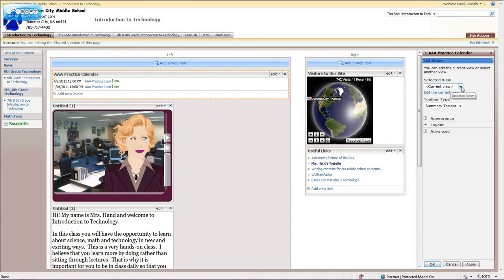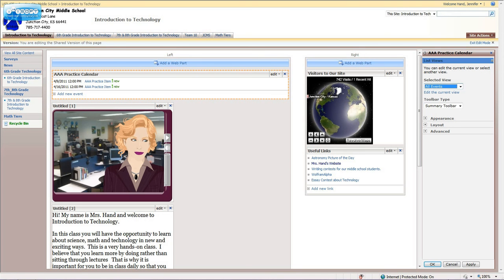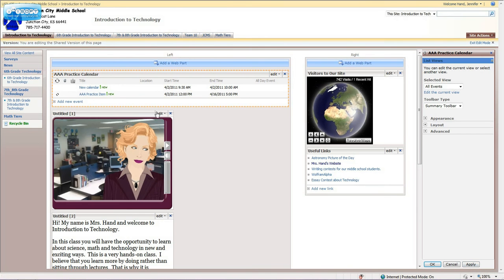Now again, your choices will open to the right over here, and the first thing is to select the view. Right now it's under Current View, and you see that it's a list of some of the events on the calendar. If you open up the little arrow next to Current View, you can click on All Events, and you'll get this little pop-up that'll say that you're switching. Click OK, and then click Apply so that you can see what it's going to look like. Okay, and then it shows all the events. It tells a little bit about them, whether it's recurring, whether there's an attachment, people involved, whether it's a meeting. So it gives you a lot more detail.